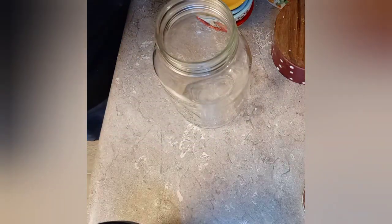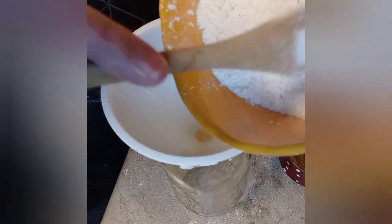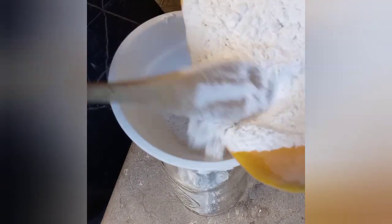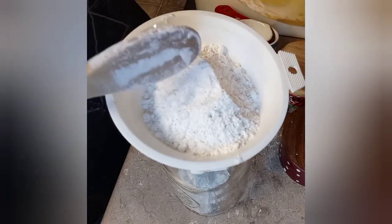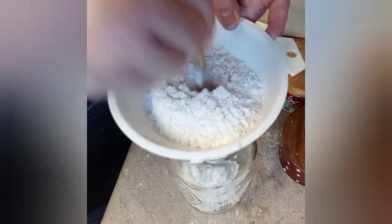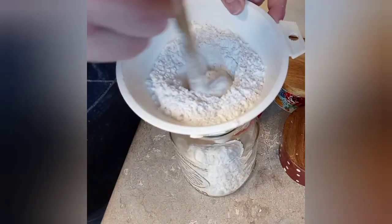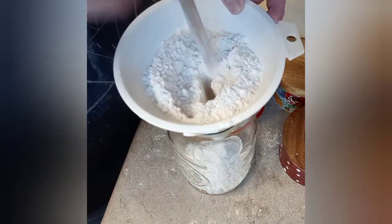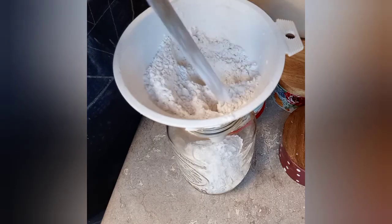This is a good mix. If you have one of those canisters where you can vacuum seal, you can make a lot of this, vacuum seal it so no bugs or anything can get in — keep all the little critters out. It is a good staple to keep in your pantry because you may want to have some gravy and you don't have any meat, or you don't want to add oil to it — makes it a little healthier. Now you see how I'm using the spoon — it's like a perfect technique to get the flour to fall in the jar.